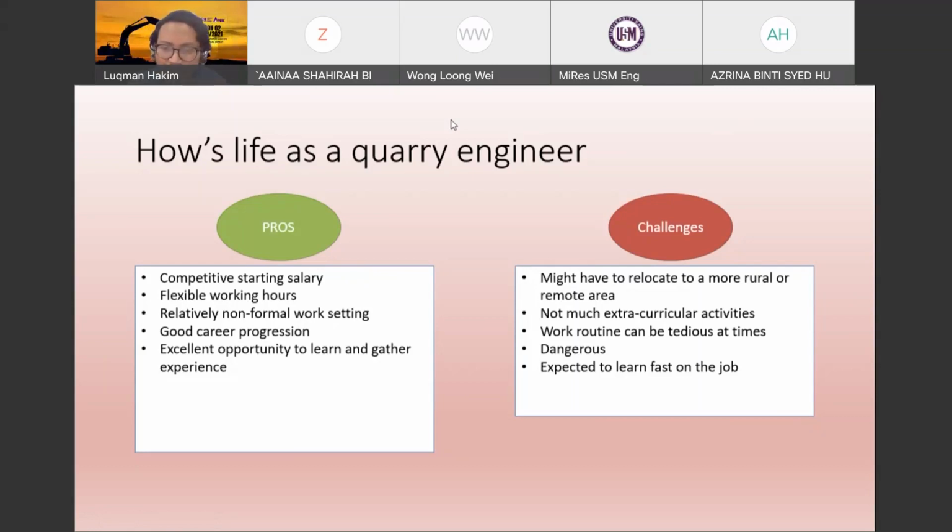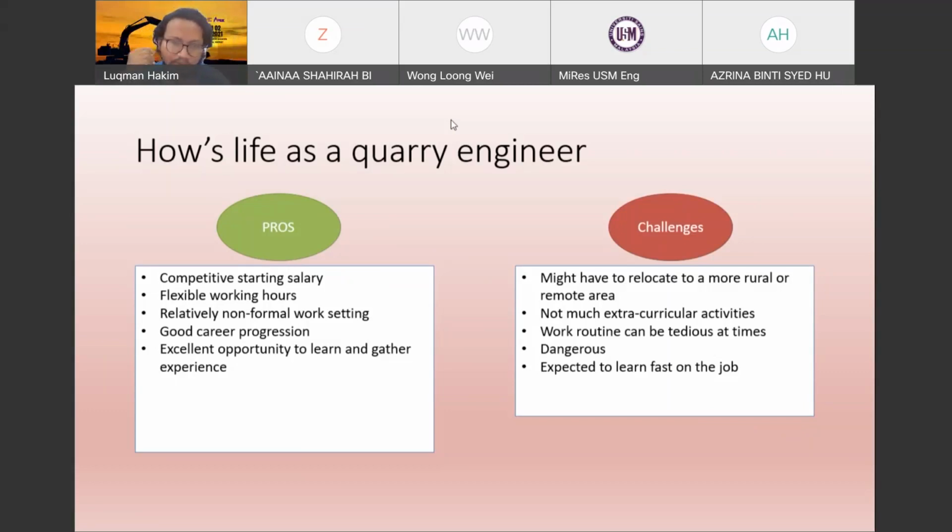So you ada live lah, ada wayang, ada semua. Tapi ada certain orang akan terpaksa relocate to a more rural or remote area. So dekat area yang remote lah, jauh sikit daripada penempatan ataupun jauh sikit daripada bandar. So itu salah satu challenge lah. Pada saya tak ada masalah pun kalau you bujang ataupun you tak ada keluarga lagi. It's a good time for you to move and experience tempat lain lah. Tapi saya tak berbual dalam pro, saya berbual dalam challenges. Dia bukan pada saya dia bukan cons, tapi dia challenge yang you have to overcome.